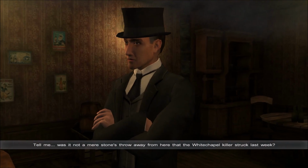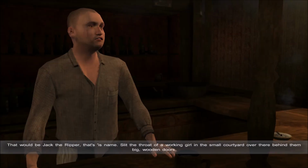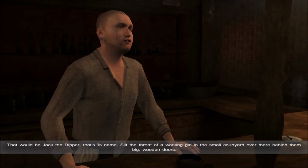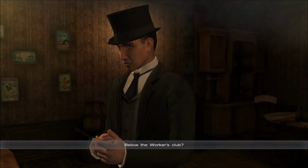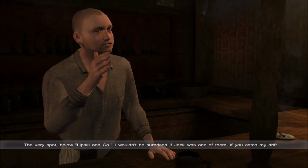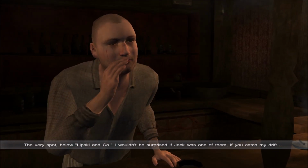Tell me, was it not a mere stone's throw away from here that the Whitechapel killer struck last week? That'd be Jack the Ripper, that's his name. Slit the throat of a working girl in a small courtyard over there behind them big wooden doors. Below the Workers' Club? The very spot, below Lipsky and Co. I wouldn't be surprised if Jack was one of them, if you catch my drift.